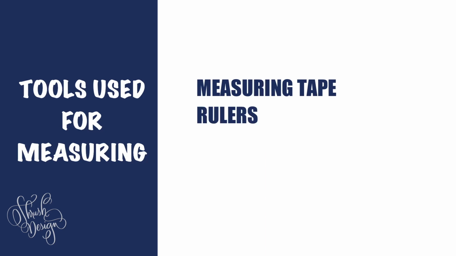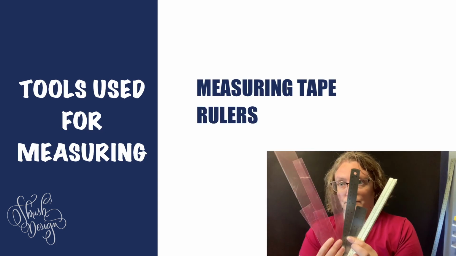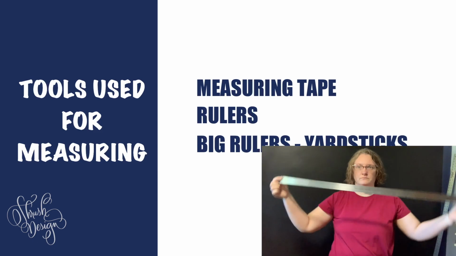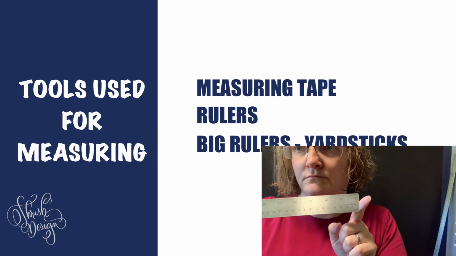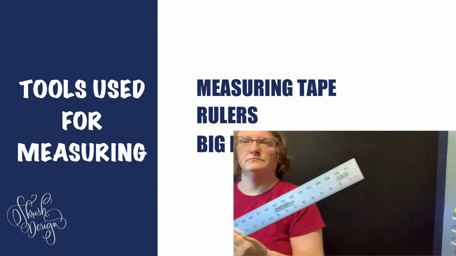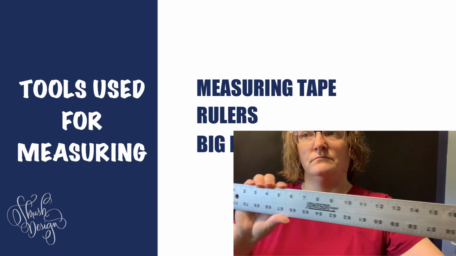Other than that, I have a big variety of different kinds of rulers myself. All different sizes, all different materials. Sometimes I need a smaller one to get into a smaller space, and sometimes I need a bigger one. Speaking of bigger ones, I'm talking about bigger rulers as well, like yardsticks, or even like this baby, a double yardstick. Goes all the way up to 6 feet or 2 yards. I was so happy when I found this.